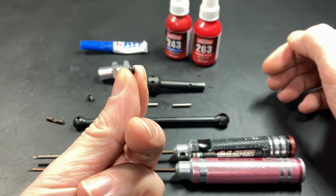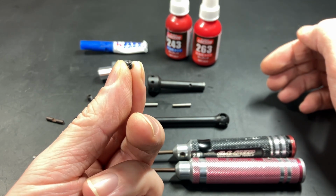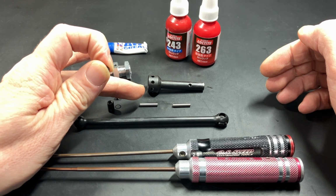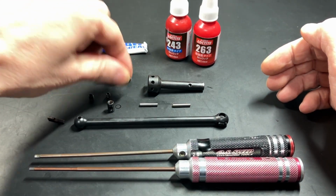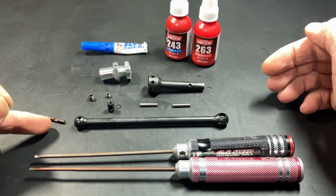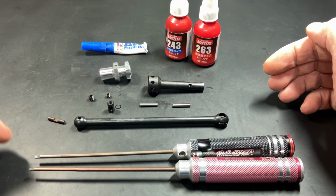This one is a cup point set screw. You can see the tip is quite different. This is supposed to go here in the joint coupler to capture this pin in this joint, okay? The second one is a flat point set screw, and this will go here in the drive shaft to capture this pin. It has a flat area here.